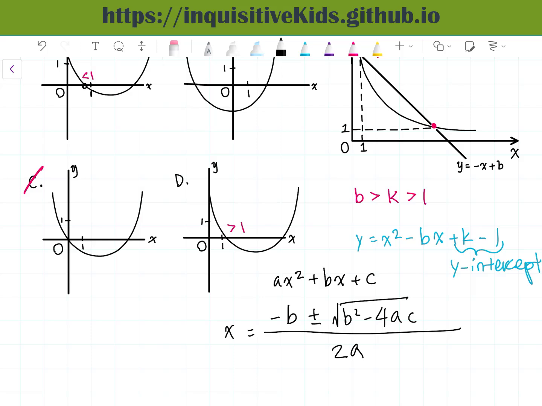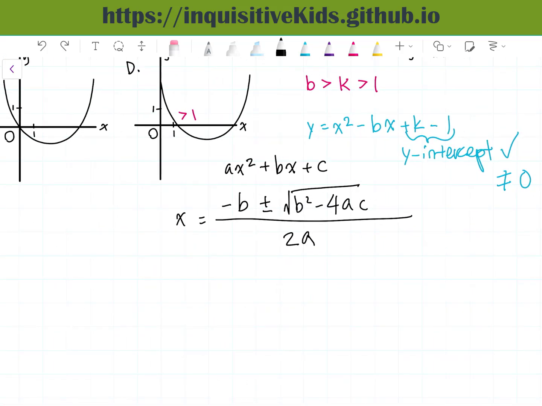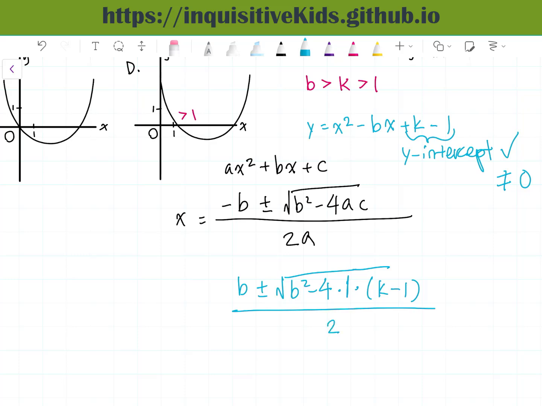As you can see, of the two different roots here, the only one that is different is the smaller one, because the smaller one is either less than 1 or greater than 1. So in order to find the roots, we're going to find the roots and then see if it is indeed less than 1 or greater than 1. So let's plug what we have here into the formula. We would have b plus or minus the square root of b squared minus 4 times 1 times k minus 1. We have to look at k minus 1 as a whole here, divided by 2.